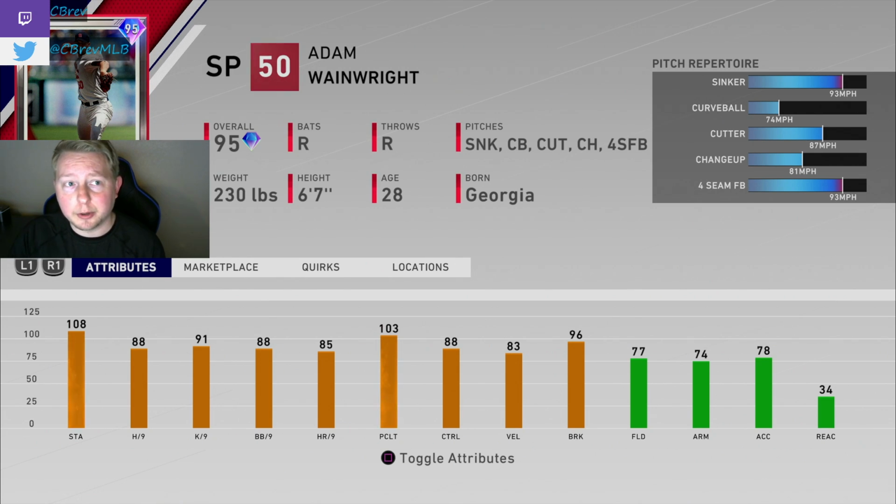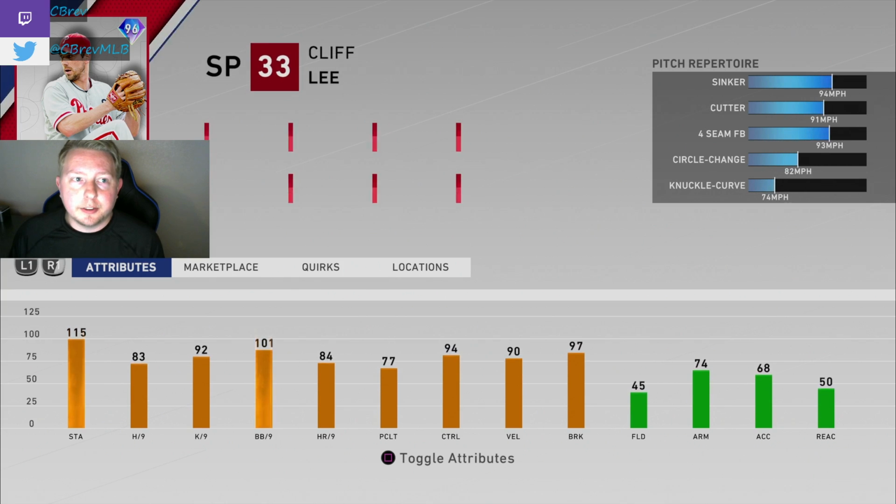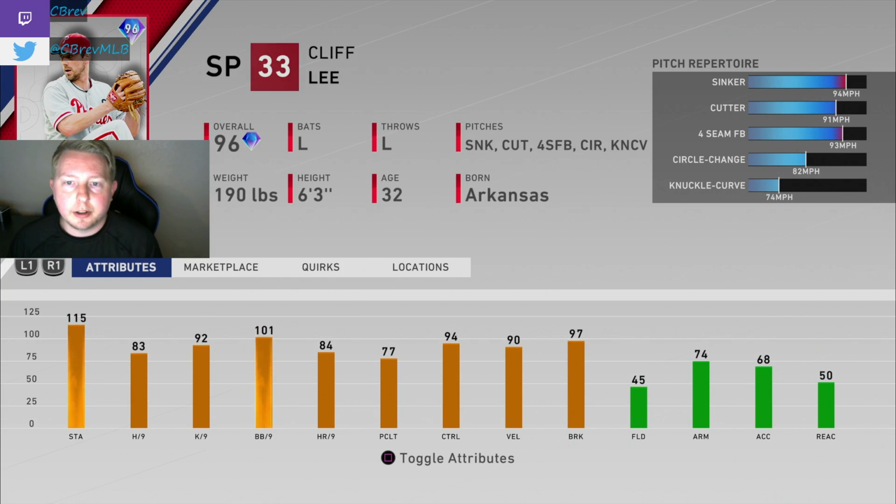I wish he had his delivery from last year. He's got his delivery from his live series, which is a little simpler. But overall, huge fan of this card. Like I said, potential top 10 starter in the game. Really, really like him.